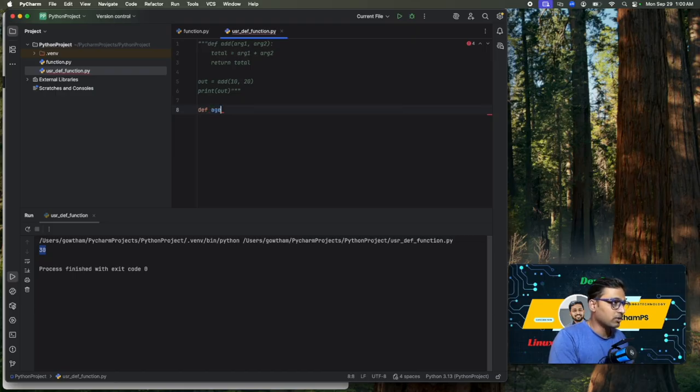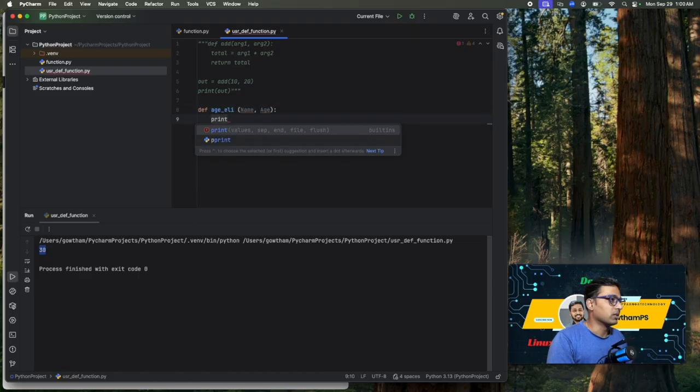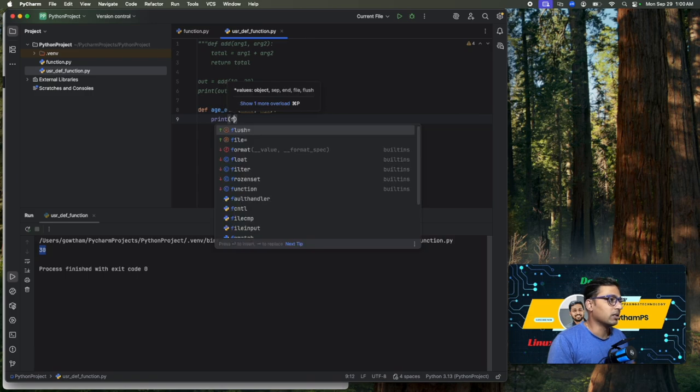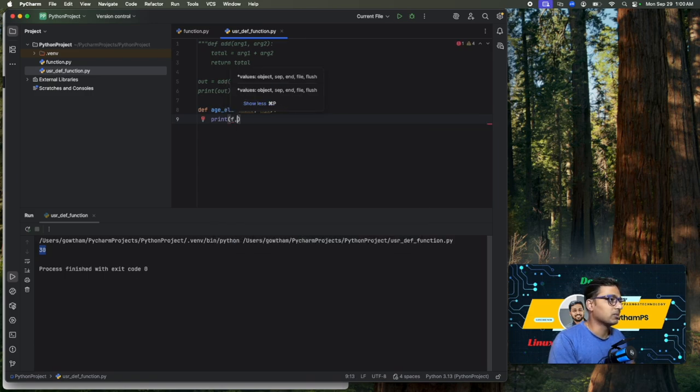So age underscore eligibility. Let us give two things: name as an argument and age as an argument. Let's close this. Print. If we are calling any arguments inside the printing statement, we need to use an f-string. So f, double quotes.